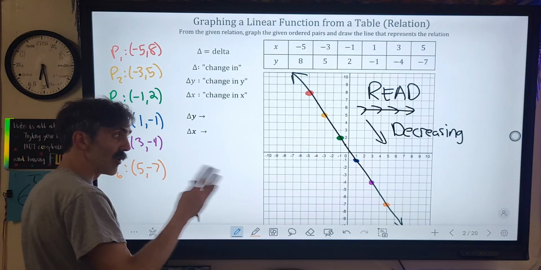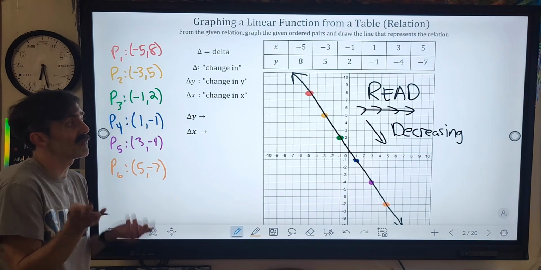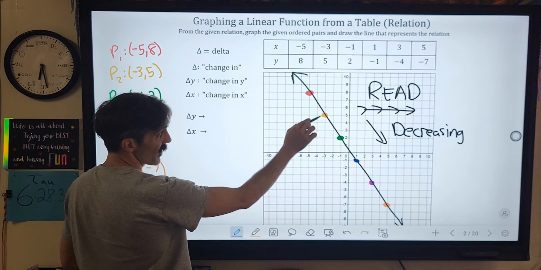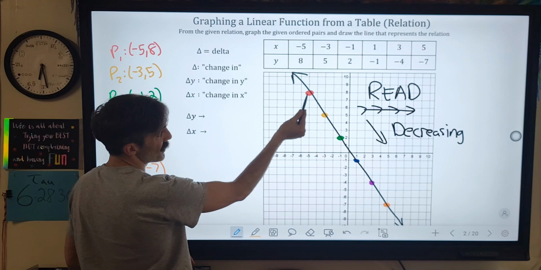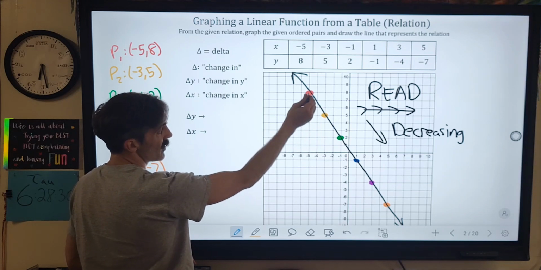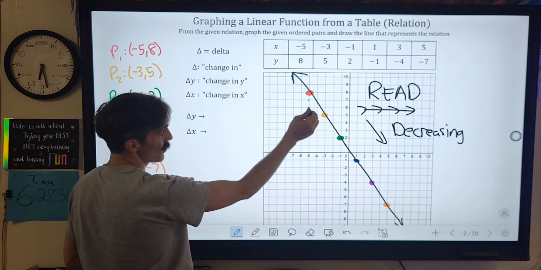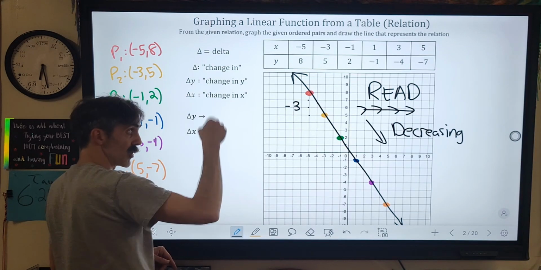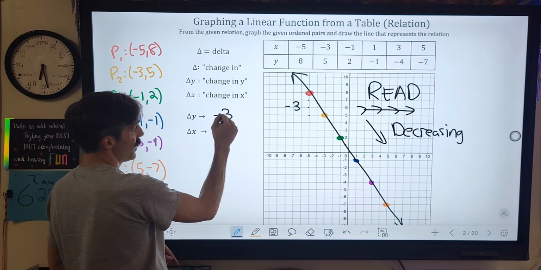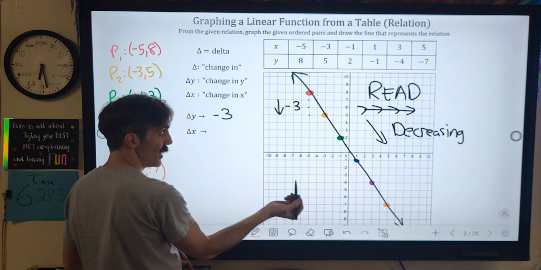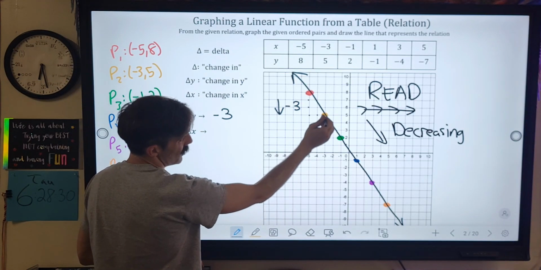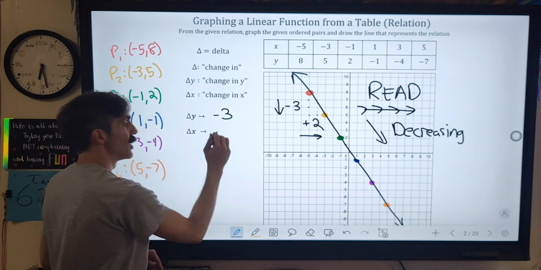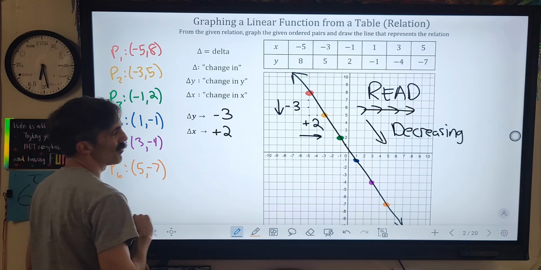All right, and now we want to get some values to show how much it's decreasing by. And the way we do that is we go from one point to the next point, and we want to think, how do I go from this point to this point? Well, the only way I can do it is I have to go down 1, 2, 3. So -3, that's going to be our change in the y values because we're going down. So -3. Again, we're going down 3, and then we're going over 1, 2. So that's going to be a +2. We're going over 2. So +2, don't really need to put the plus there, but always good to have.